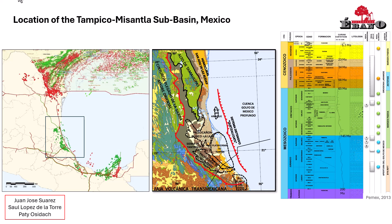Let's go to a different area. I've been working in Mexico for the last ten years. I created an oil and gas operating company with Juan José Suárez, a PhD from the University of Chicago and economist who used to be the CEO of Pemex. He and I convinced each other to start a company in Mexico, and we did so with Saúl López, who was in charge of community relationships for Pemex. Here's the geology of the Tampico-Misantla Basin, the Golden Lane. There's a well called Potrero del Llanu Cuatro — it made 260,000 barrels per day.